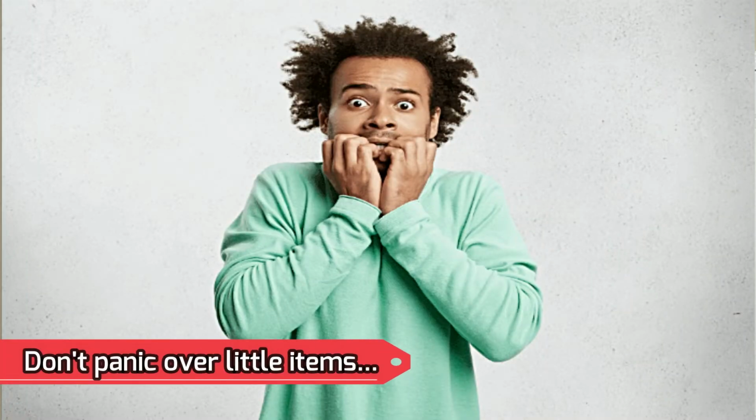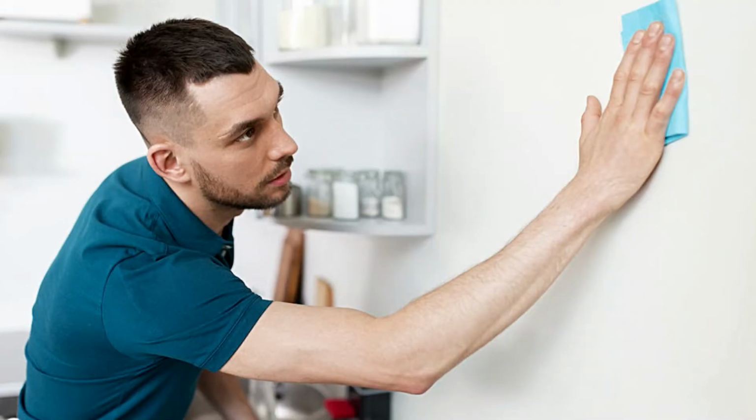And finally, this is something that I've seen buyers do, and it's something that you have to watch for. Don't panic over little dirty items, right? You might expect a picture-perfect home with polished hardwood floors and shining countertops, and if the place is a little dirty, it's not the end of the world, right? Don't stress over minor problems such as scratches on the hardwood floors or marks on the walls. It's certainly not worth raising a fuss over. Not only will you annoy the sellers, but chances are you will cause more damage than those minor scratches during your move-in. Just saying.